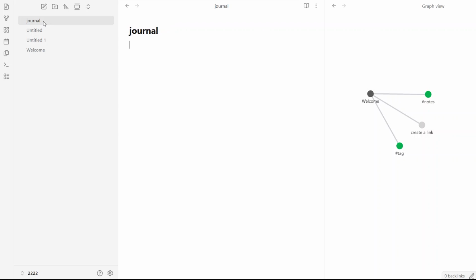And then we just added a journal note, and then you can start taking your notes. You can add in a folder, and this folder you could name maybe notes. I do recommend numbering your folders, so whichever one you want on top will stay on top. Whatever order you want, the folders can be in that order. Now this journal note, I could take it and put it in this folder. So I have a folder with some notes in there, and you could categorize your notes that way.